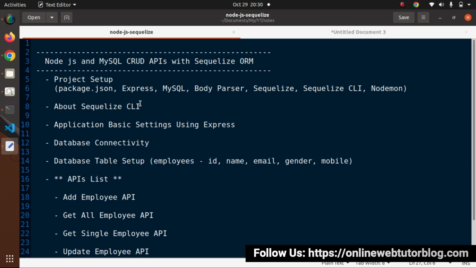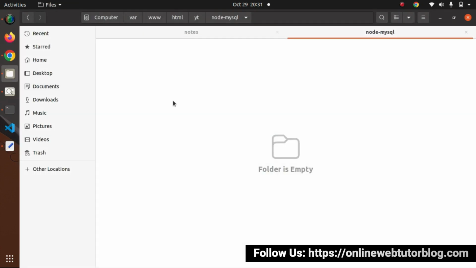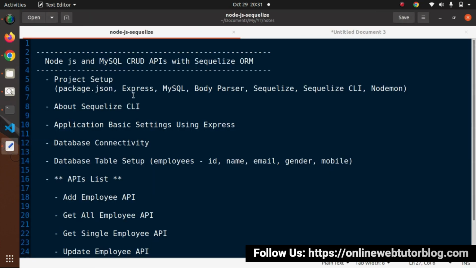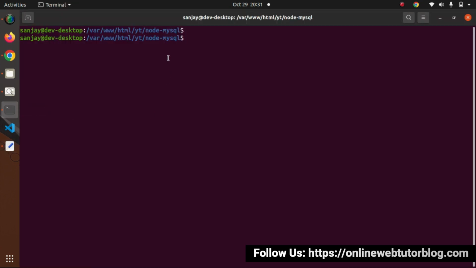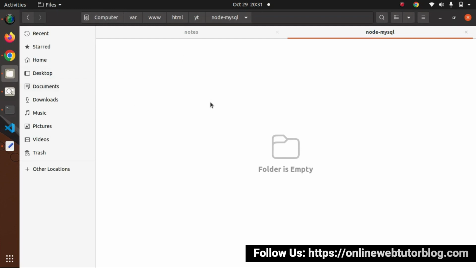Inside this project setup, we'll see first all about the concept of package.json file. So first I will go inside our project folder. I am inside node-MySQL. So inside this setup, we can see we don't have any file, but we want to create our first application file, that is package.json. Package.json file is a very important file inside Node application because it manages all the node dependencies. So if I go inside project terminal, this is the exact application what we see in here.